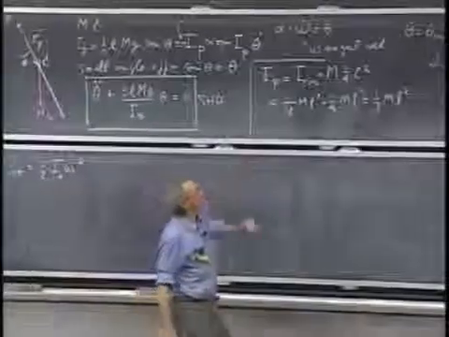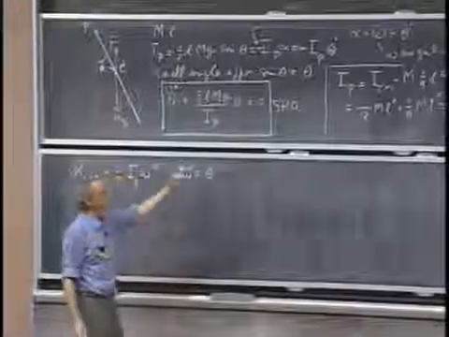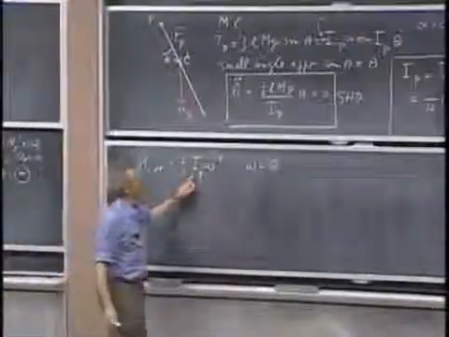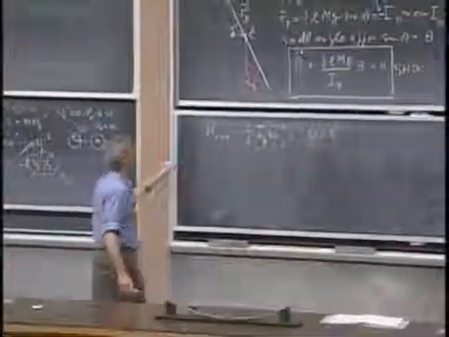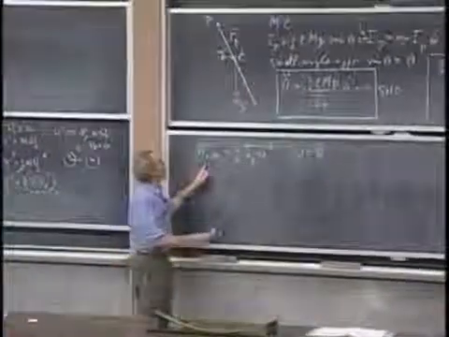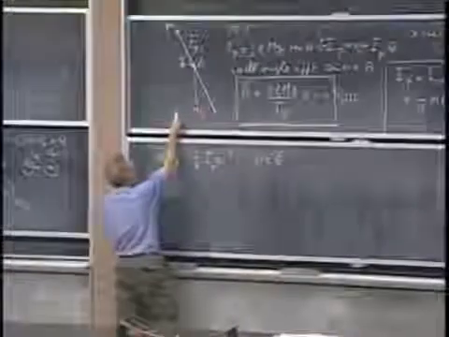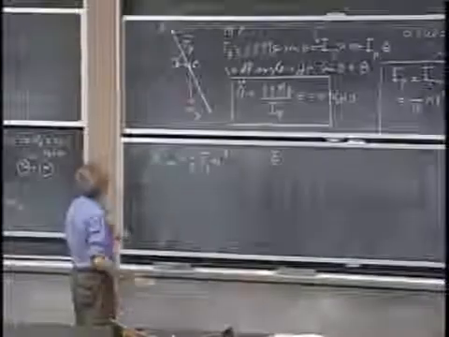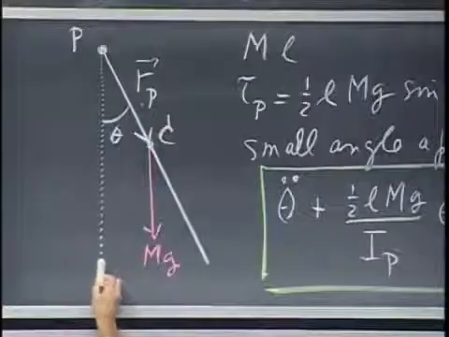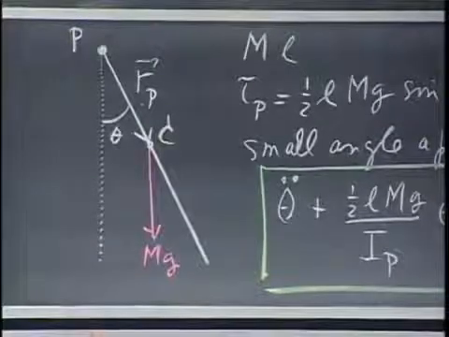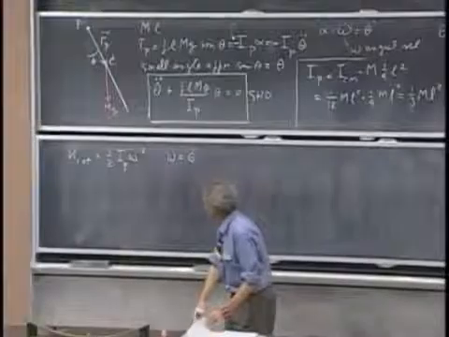You know what theta is as a function of time? So omega equals d theta dt. So you can find what omega is. You know what I of P is. We just calculated it. And so you know what the kinetic energy of rotation is at any moment in time. It will change. It will be 0 when this comes to a halt, and it will be a maximum when it is here. It's a continuous conversion from gravitational potential energy, which is a maximum here, to kinetic energy, which is a maximum here. And so this will obviously change with time, the kinetic energy of rotation.